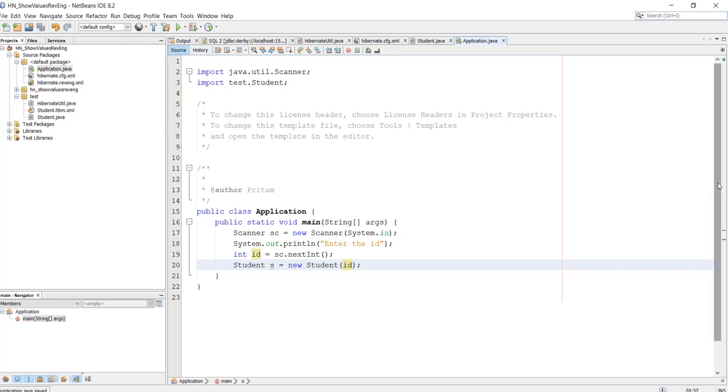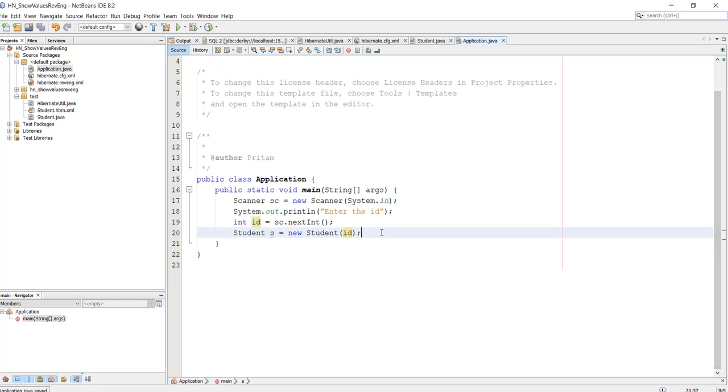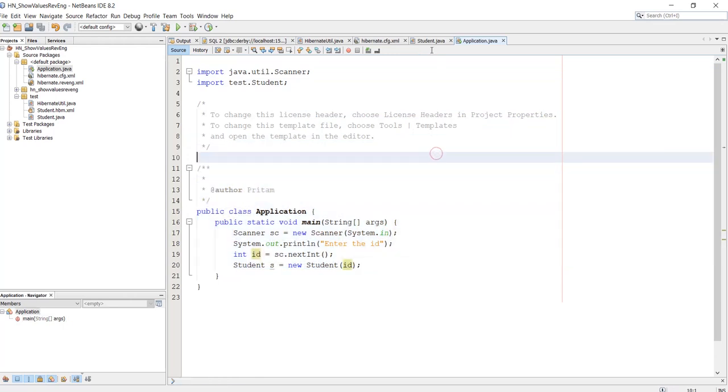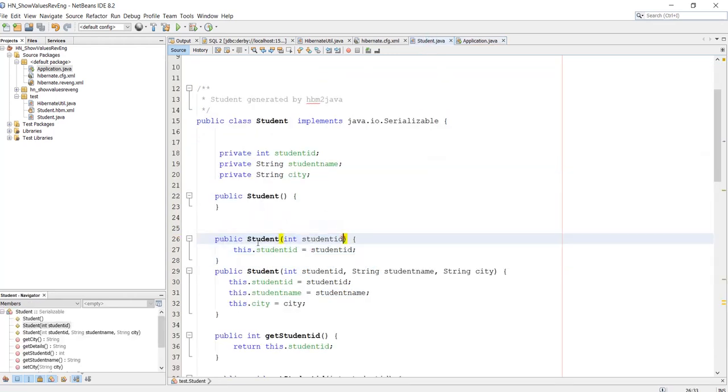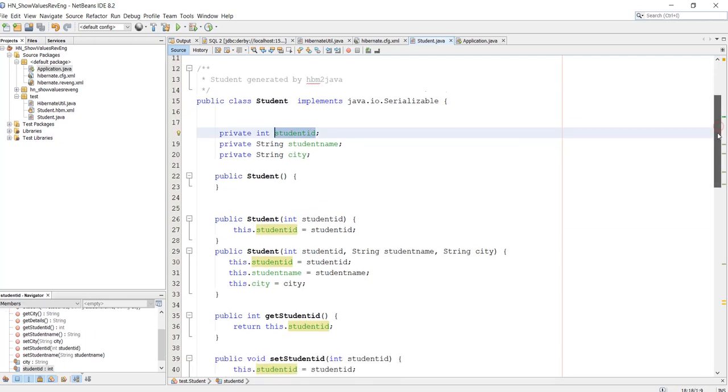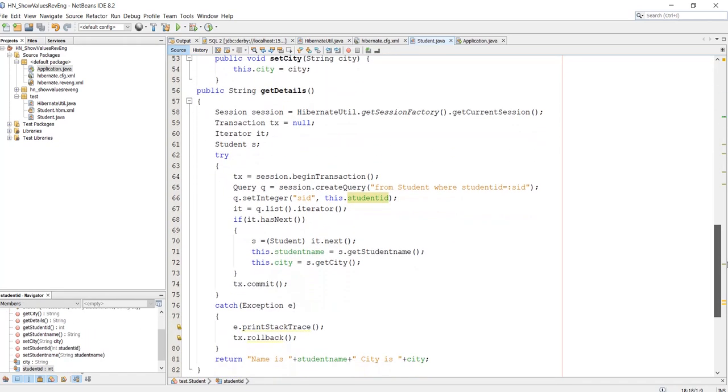Now it will be linked, and then from this constructor you can see the ID that you are passing in the constructor will go to the instance variable of the class here, and then later you are going to use this data in your getDetails method here.